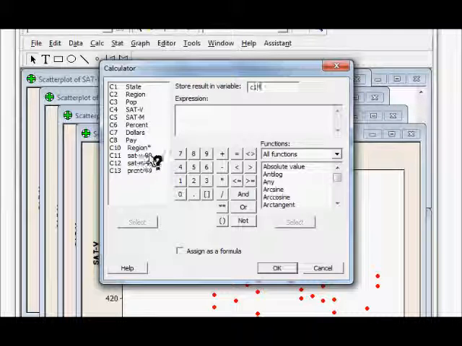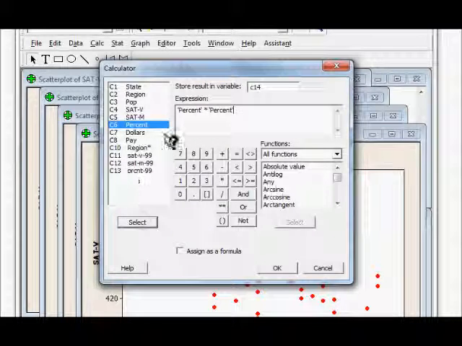So C14, I want percent squared. So I'm going to take percent times percent. That's going to be percent squared. If we wanted an interaction term like percent times dollar, I could do percent times dollars here.